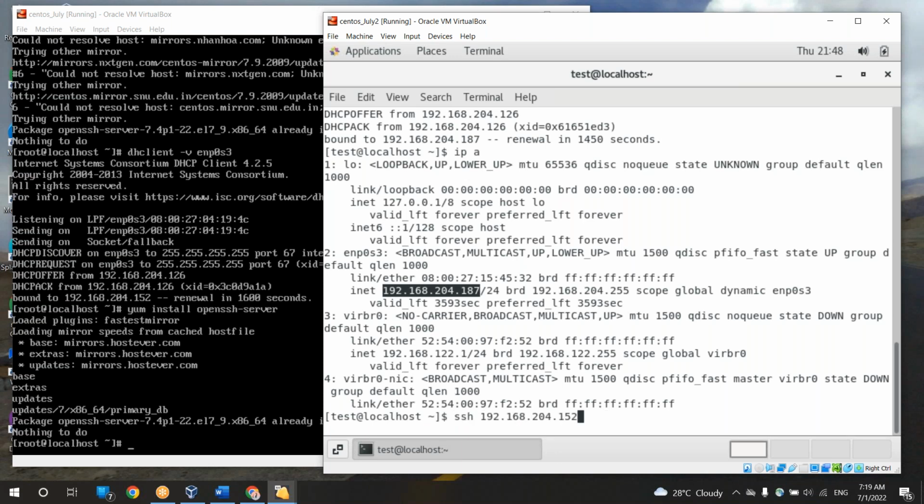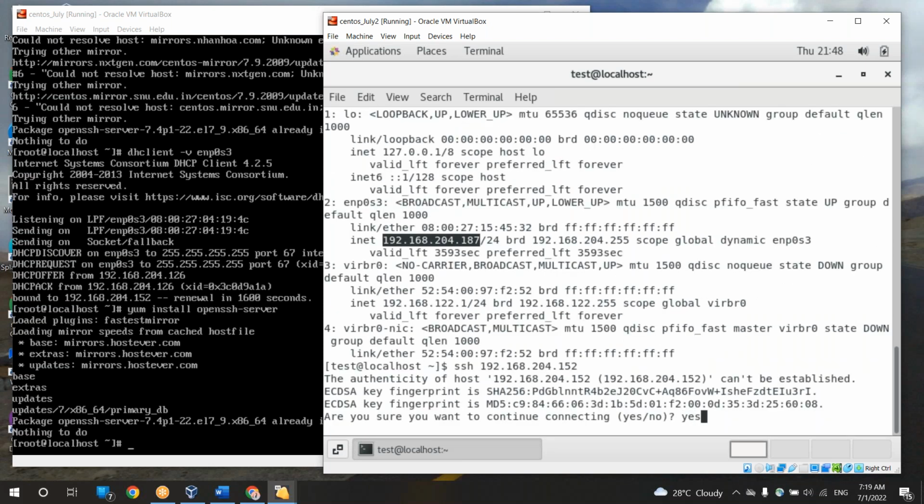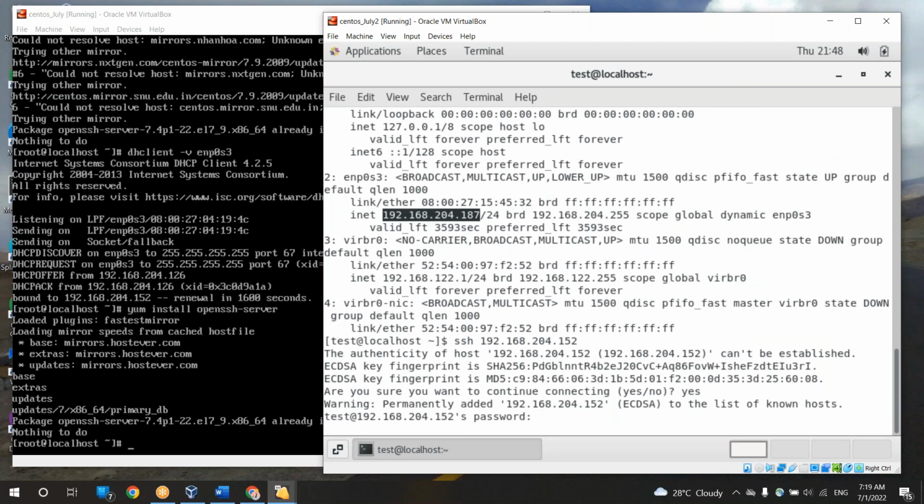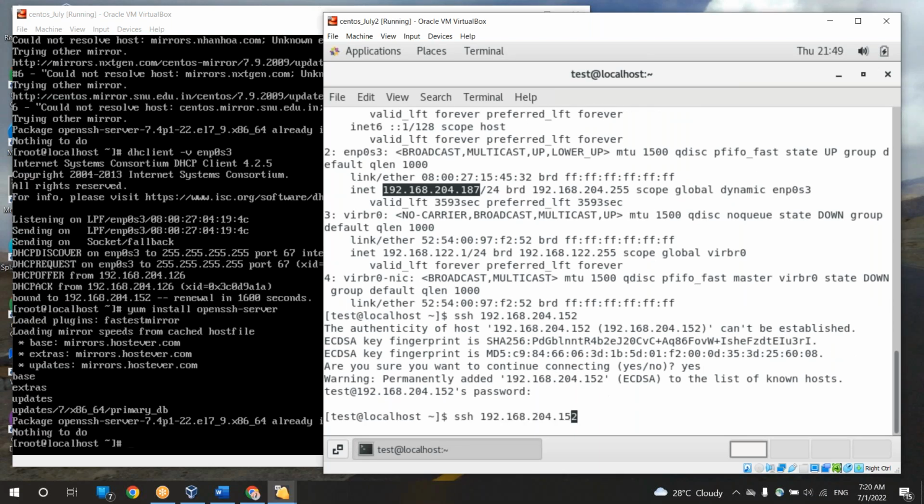So now let's give SSH a try again. It's asking to save the key, so we need to press yes, and now it's asking for a password. Since I have not mentioned any username for logging into this server, it's automatically using the current user itself. I have logged in here in this GUI server as a test user, so it will check the same user there as well, since I have not mentioned any user here. Let me mention the user here.